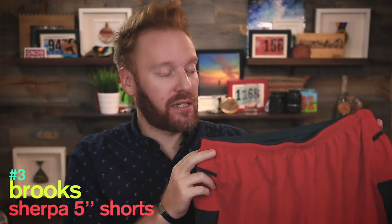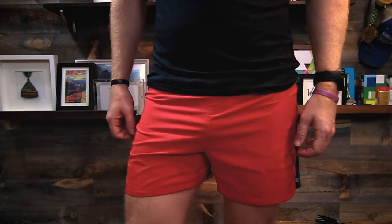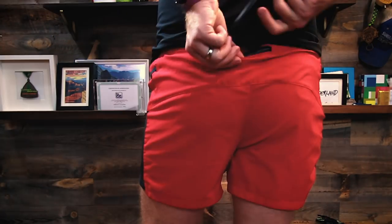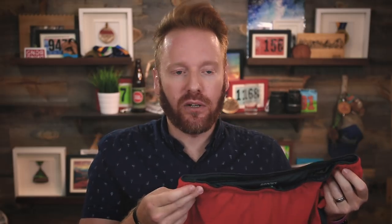In at number three, from local Seattle company Brooks, the Sherpa five-inch. Let's be honest — these shorts have been my workhorse shorts for all of 2018. As soon as I grabbed them, I knew I was gonna love them. They have pretty much everything I need: durability, quality materials, light and airy, quick to dry, plenty of storage, and I think they look good. There are two side stretch pockets and one big zipper pocket along the back — all three pockets can accommodate a cell phone very easily. There's also a tiny stash pocket on the inside to hide your credit cards, keys, that sort of thing. They're very reminiscent of the Patagonia Strider Pro shorts, which is a very good thing. The Brooks Sherpa five-inch definitely feels a little bit like the Patagonia Strider Pros and at a better price — 48 bucks, the lowest price shorts on this list.